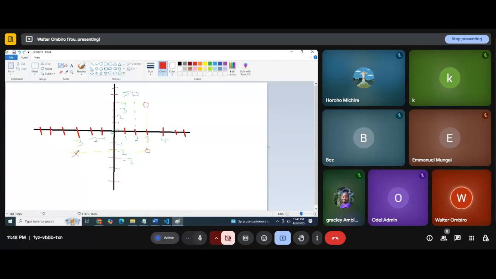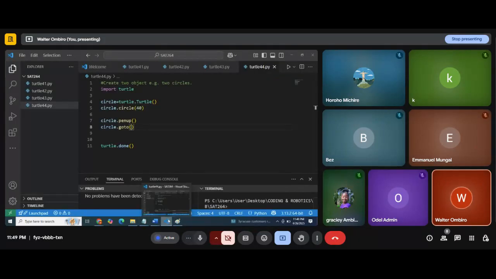That point here is supposed to be -3, -2, because we must start with the horizontal. Why is this important? If we are looking for a location to put our next circle, we must know how to change the location. That's why it's very important. We must know where to change the new circle to be.